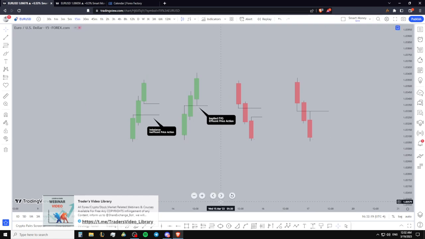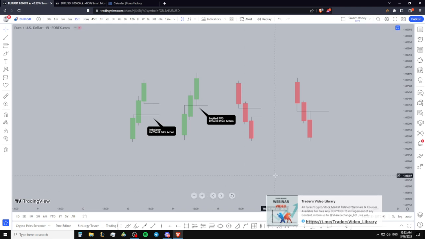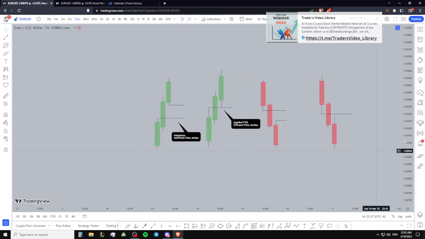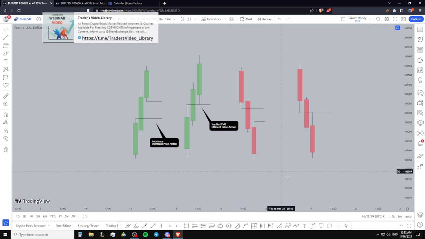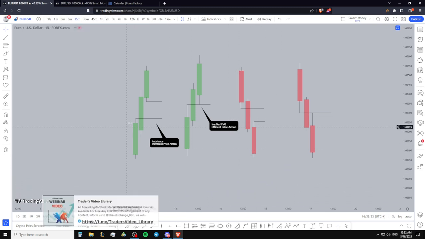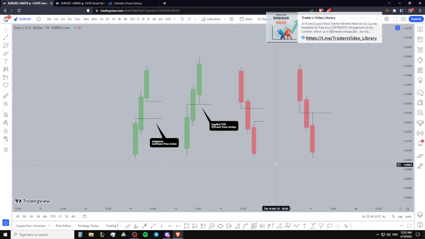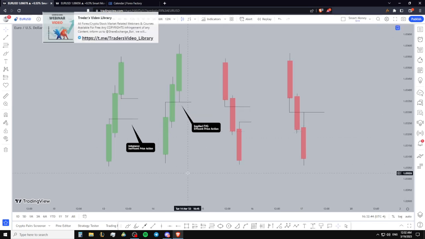But let's explain fair value gaps today. We will explain everything in the fair value gaps, how it works, what it does, and what type of fair value gaps are here. So we have three types of fair value gaps. We have bullish fair value gap, we have bearish fair value gap. At the end we have implicit fair value gap, okay? And I will explain what that is later, okay?